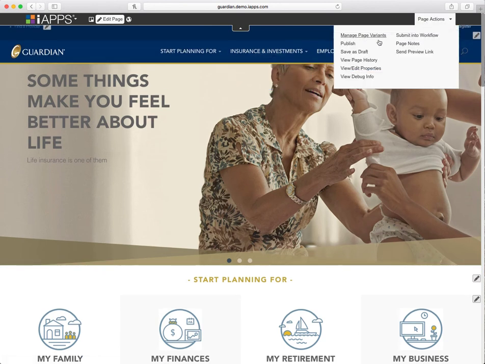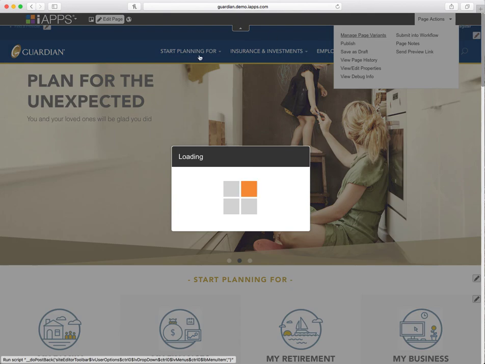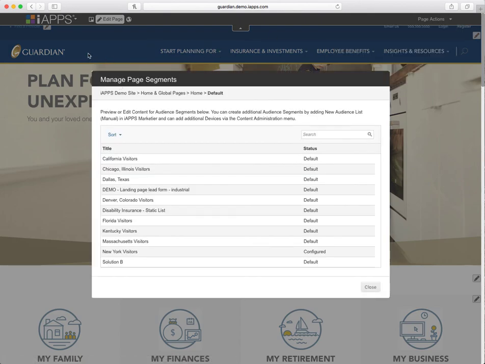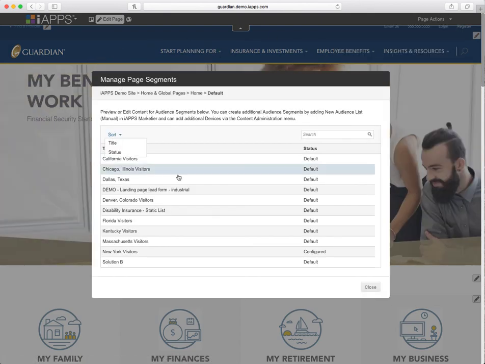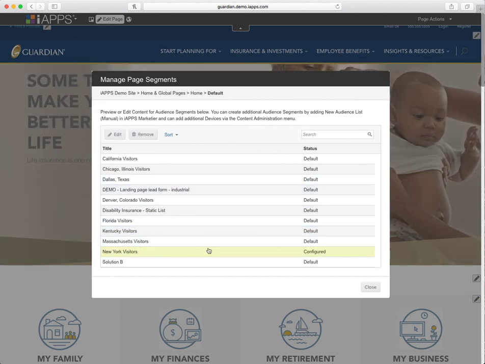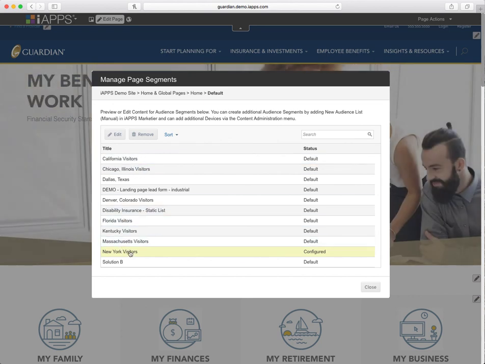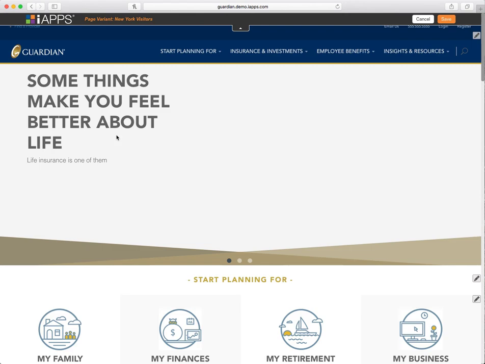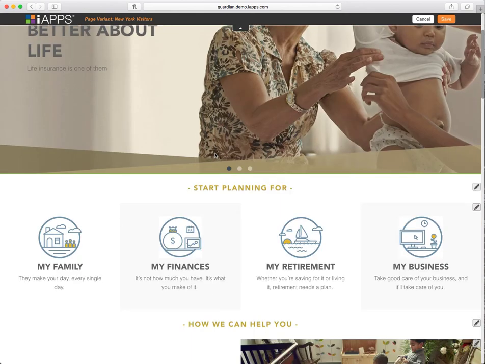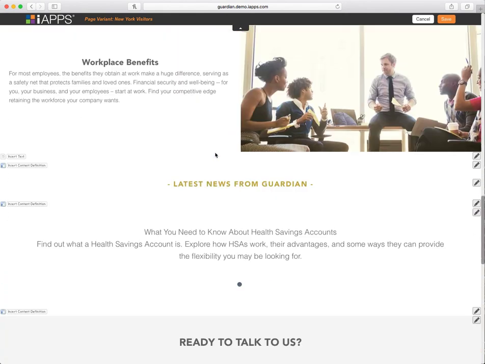Now I can tap into those audience segments and leverage my page variant creation here, right? So this is basically the anonymous view for the average user that comes in. We don't know anything about them, but if we want to target based on geography, for example, or if they had a particular product interest, this is basically how we target content. So in that scenario, for this audience segment that we have configured, I've gone in here and edited this version of the page, and basically included an additional content item at the bottom, right?